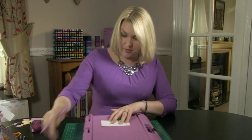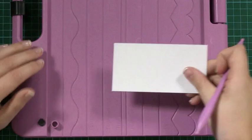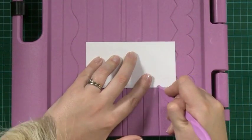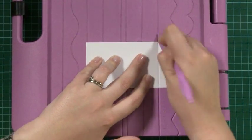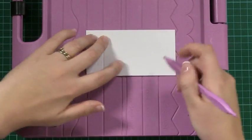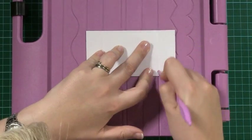All right, let me show you that with the second piece, because you do need to do 2 of these. So first of all, we rest up against gatefold A5 and score half fold A4, then we turn around and you're going to sit that in there, and we're going to score the half fold A4 again.